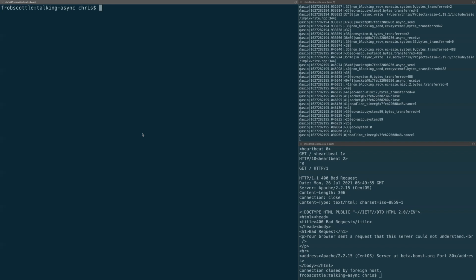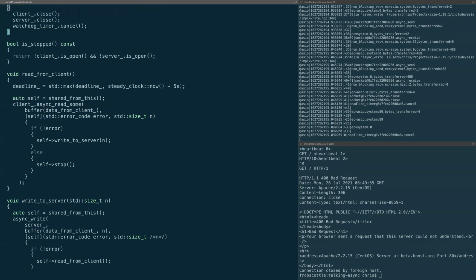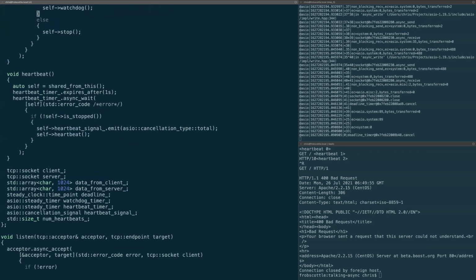I'm just going to rework our example to use a different mechanism for cancellation, and that's another new feature in Asio as of 1.19, which is called parallel group. So what we're going to do is remove our separate heartbeat loop because we're not going to need it anymore.